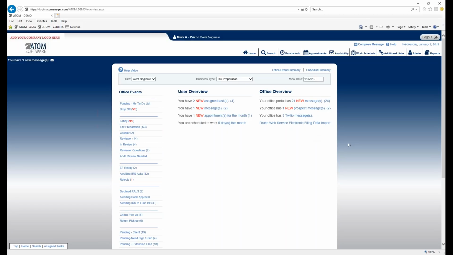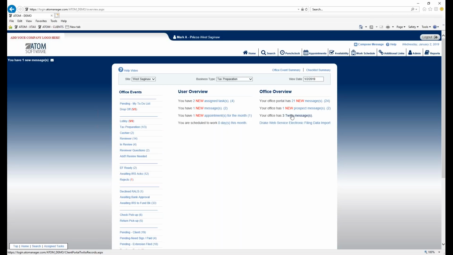Now we're moving on to page 5. Under the Twilio text messages right here, when your clients send you a text using Twilio, they can now send you a picture also. So if they want to take a snapshot of their receipts or something, they can send it to you. Just so you know, it's not secure.